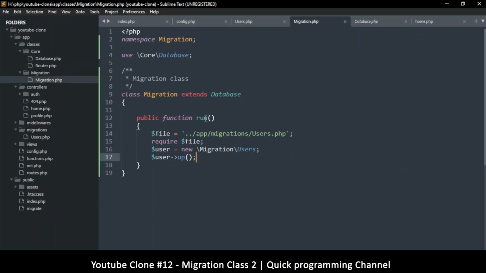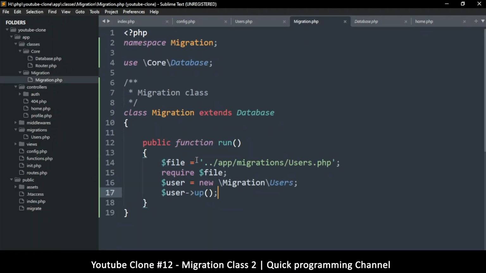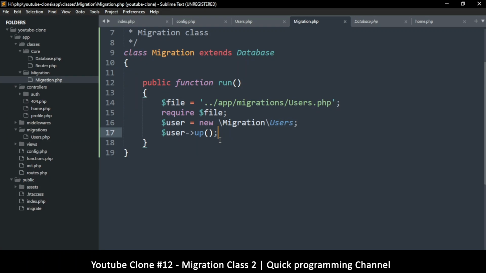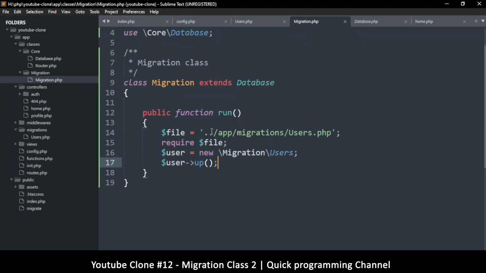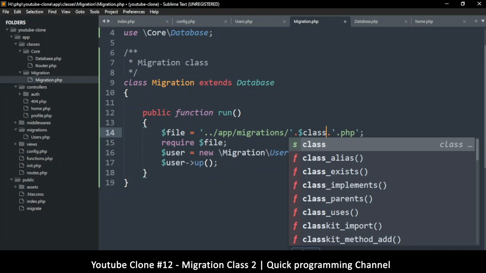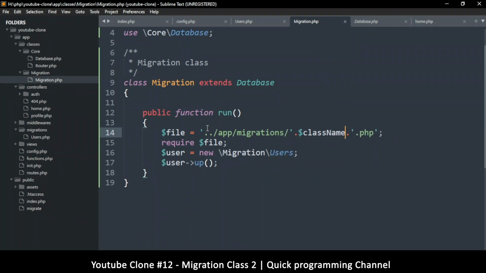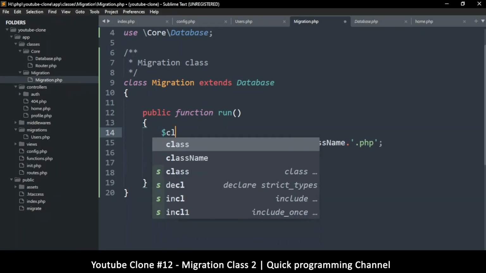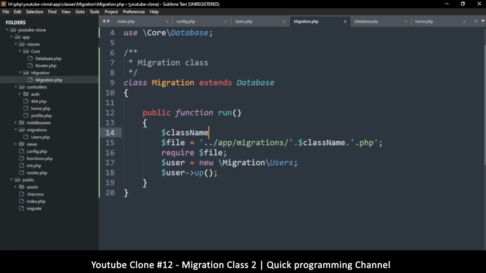So here, inside this part, I wanted to actually use the params that we give it. So here, I'm just going to replace this users part with the class name. So what I would do here is concatenate that and just say class name, something like that. And then let's create class name here. So class name is going to come from, let's see here.